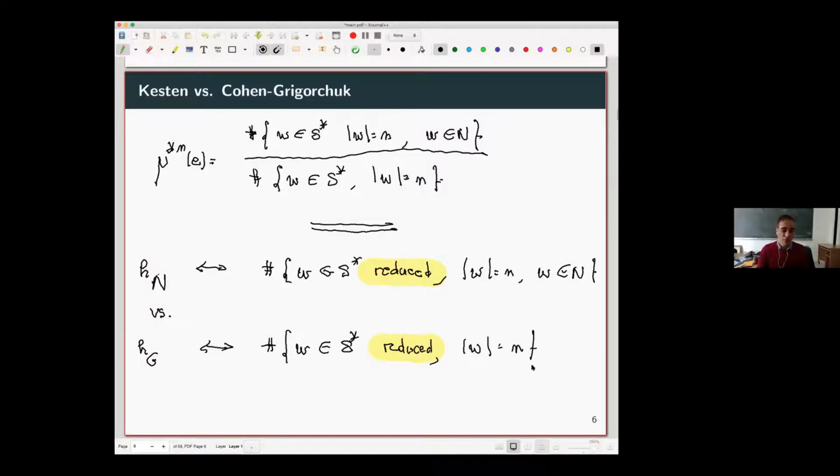But now for the second problem, the Cohen-Grigorchuk statement, we try to count only reduced words. So it's not very natural to consider random walks or to reduce the theorem to random walks. It would be much more appropriate to consider another dynamical system, which here turns out to be the geodesic flow, that will count only reduced words. And then try to see whether the same kind of proofs you can run for the Kesten criterion will work for that other dynamical system. So this is what I want to do now.